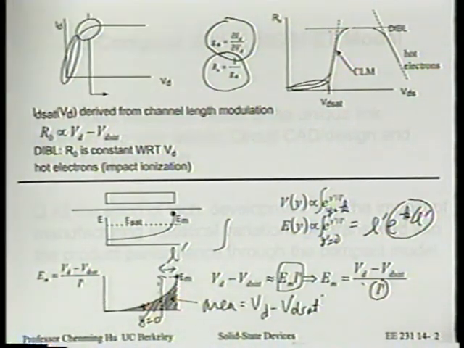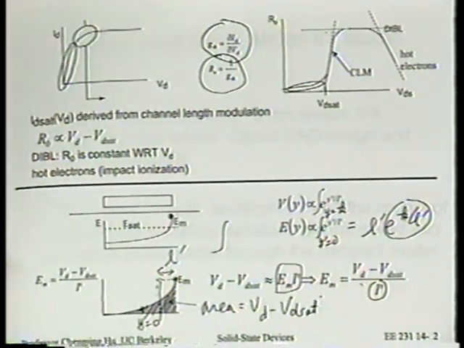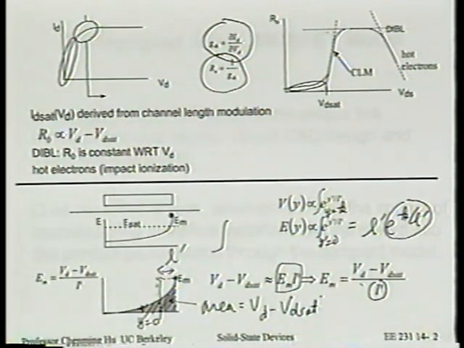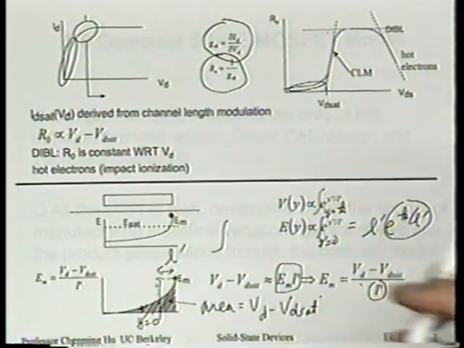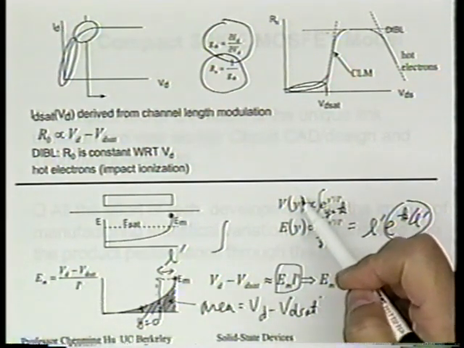Okay, any questions about this analysis of the pinch-off region? Yes? This is valid only in the pinch-off region, right? That's correct. So we have V of y in that equation. Go on. Is it better to use V of y prime too? V of y prime, I mean like this. We had the equation yesterday. Is that what you're saying?